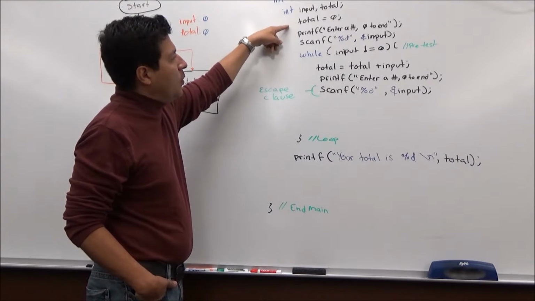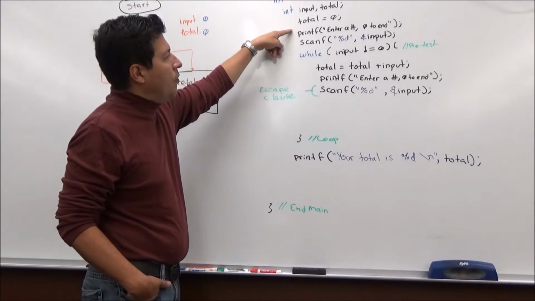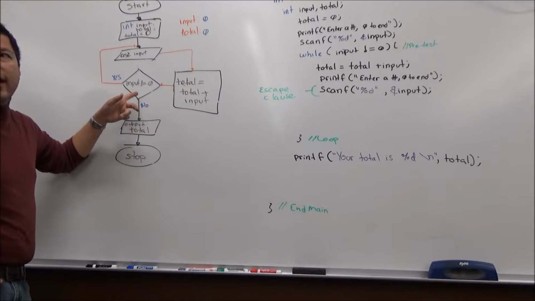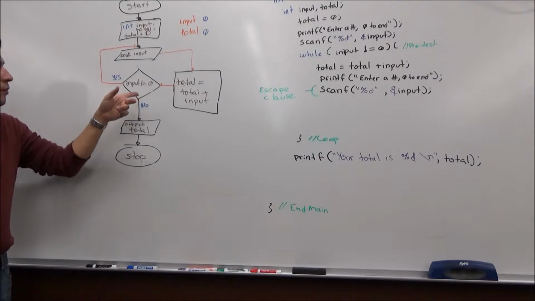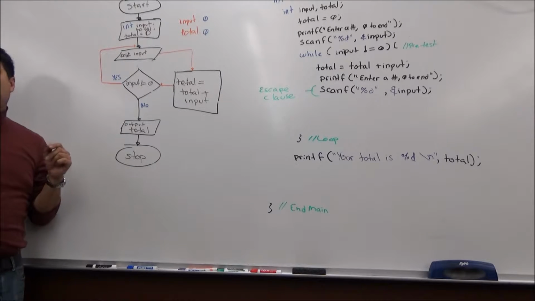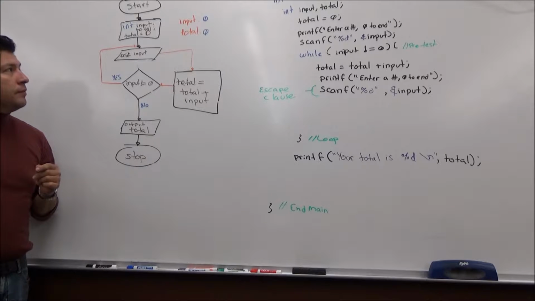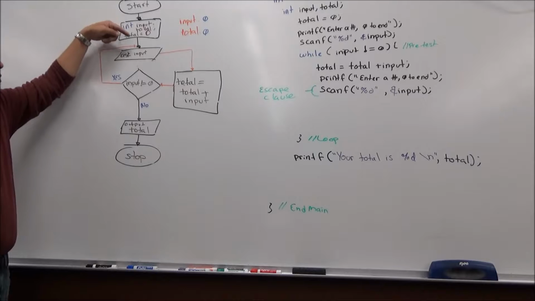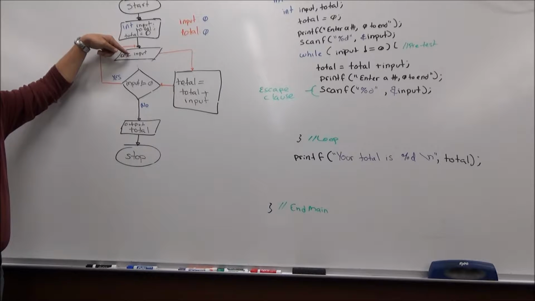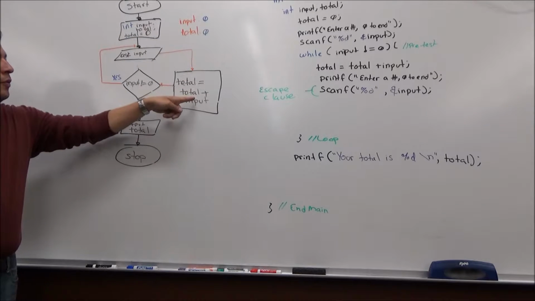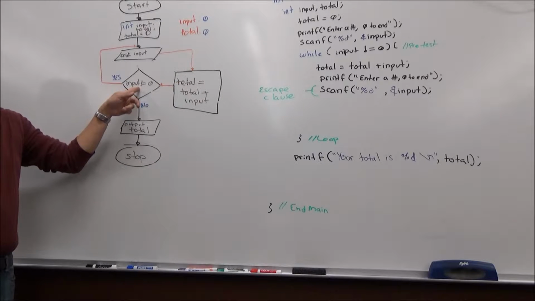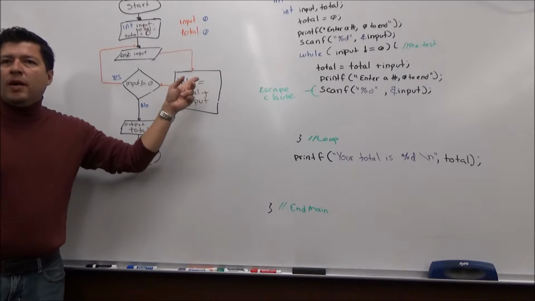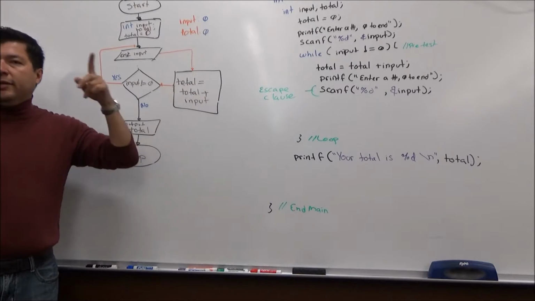I want to ask this question again. I do my code here, and at the end I ask if it was valid or if it's different than 0 or not. What happens if, to begin with, the user enters 0? As input 0, 0 plus 0 is 0. Is input different than 0? No? Get out. So this code always executes no matter what, right? At least one time.